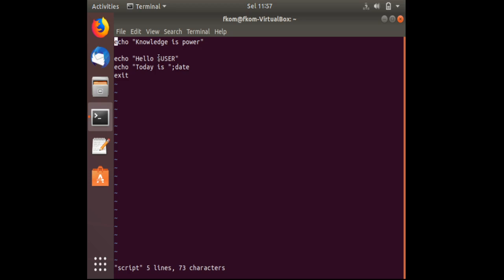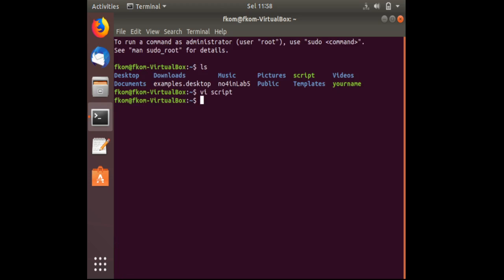If you put the dollar sign, it will take from the system variable. Then it will echo here, today is date, and then exit. So you can just escape, colon, wq, save and quit, and then let's run the script.